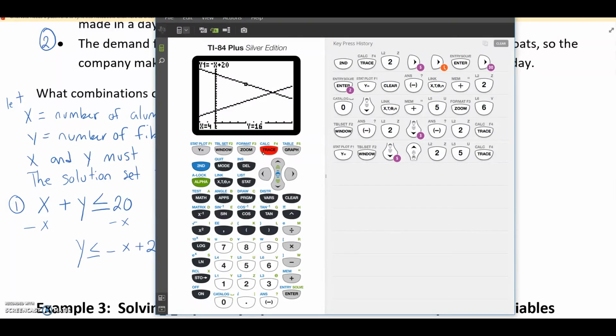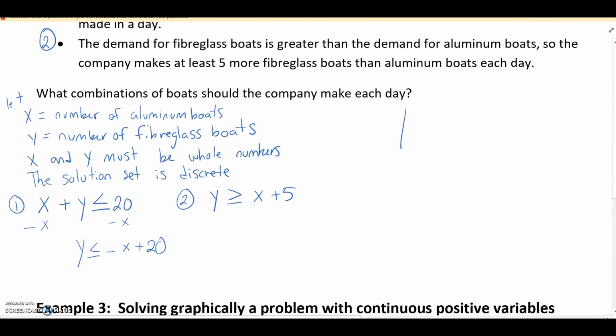So when you're switching your window around, you're going to see what makes sense for the situation. And because we know that y equals mx plus b, this is what I was looking for. It would have been an easy way to make sure that my y-intercept actually lands on that graph. And I identified the 20 there. I could look at the other one, but this one here wasn't as important because it's 5. That was easier to see already. Okay, so now that I have that, we can find our x-intercept and y-intercept for each of them.